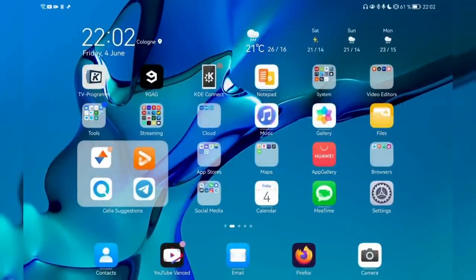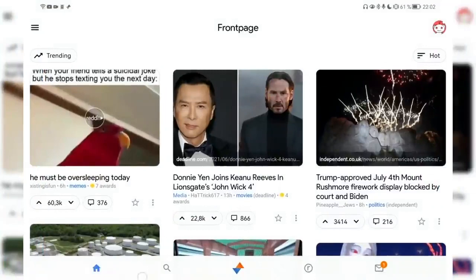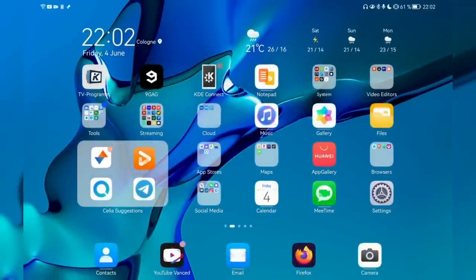You can see the animations are super fluid, and you can even see the thumbnail getting smaller. It's super fluid. It's more fluid than Emotion UI 11. Definitely you can feel the smoother UI.